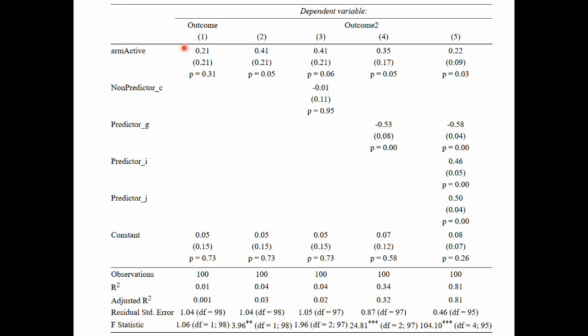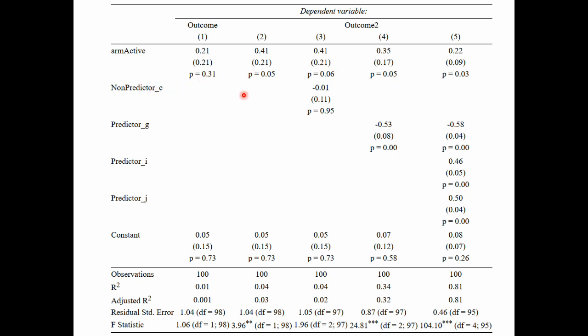The first thing to look at is where we started before. This is what happens when I add that non-predictor. First of all, this doesn't affect my estimate of the treatment effect whatsoever. My p-value goes up ever so slightly, and the reason is that I'm adding essentially noise to the model. So I'm making my estimator more variable. I'm using up information in a wasteful way. So adding a non-predictor to a regression model doesn't help us at all. In fact, it hurts us.